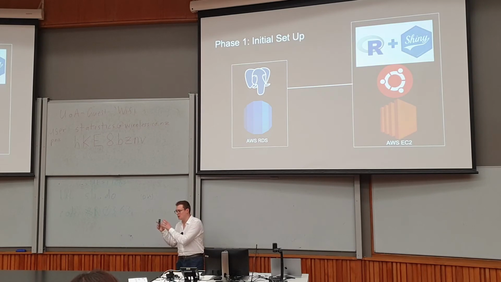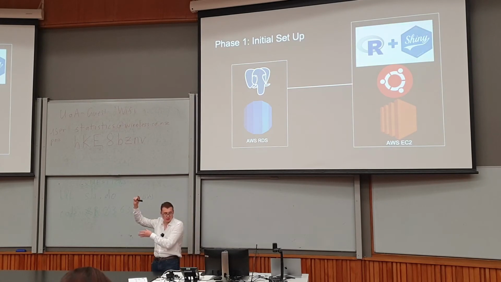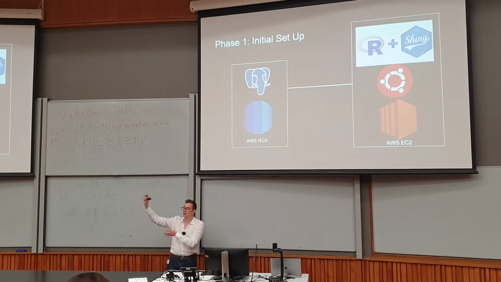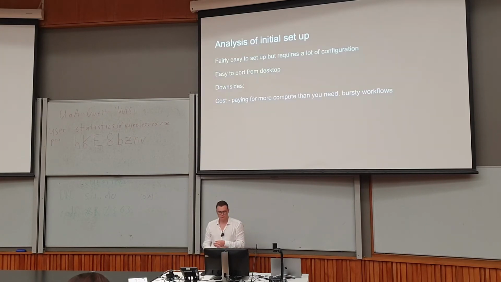And then I set up an AWS EC2 instance with Ubuntu on top of that, and then it ran my compute in cron jobs in R, and then built a display in Shiny, running Shiny server on the little box. But that was fairly easy to use, and I could just take the code I'd written on my desktop and port that across to the server. And I didn't have to build any machines myself. I could just set them up.